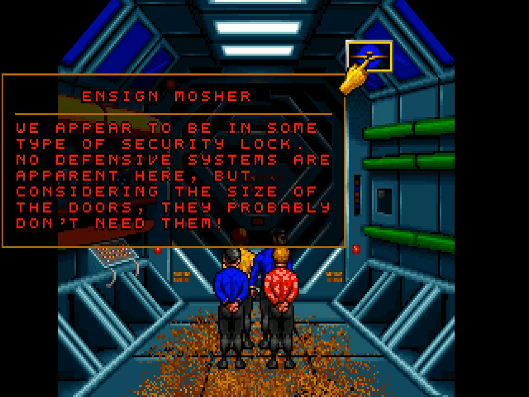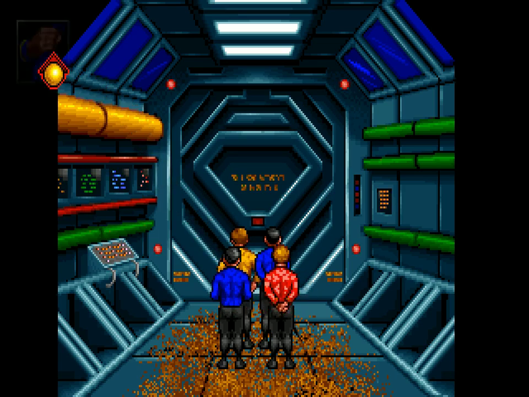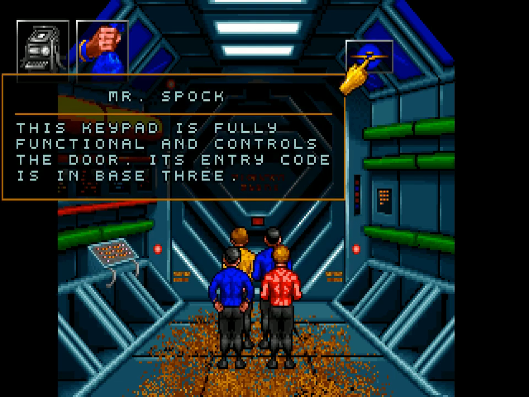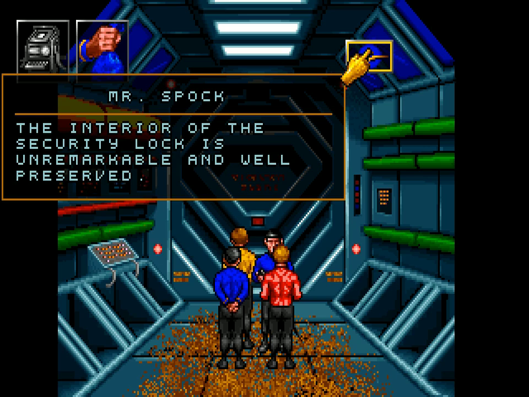We appear to be in some type of security lock. No defensive systems are apparent here, but considering the size of the doors, they probably don't need them. I guess so. This door is similar to the one on the outside of the secure lock, except that it has not weathered over the years. Electrical panels indicate the keypad on the right controls the door. Okay. This keypad is fully functional and controls the door. Its entry code is in base 3. Again, that would have been helpful to know for the outer door. The interior of the security lock is unremarkable and well preserved.